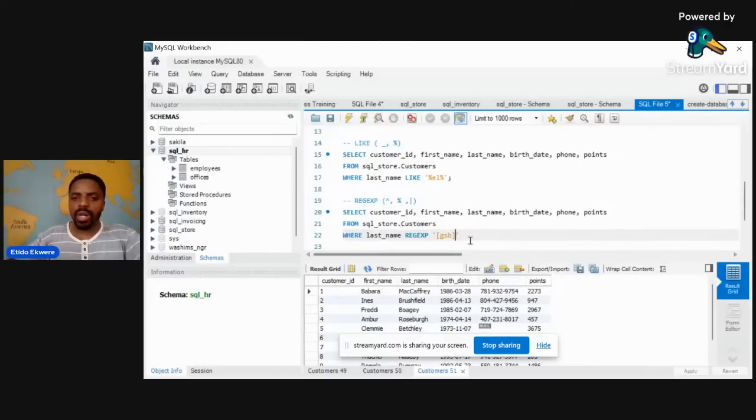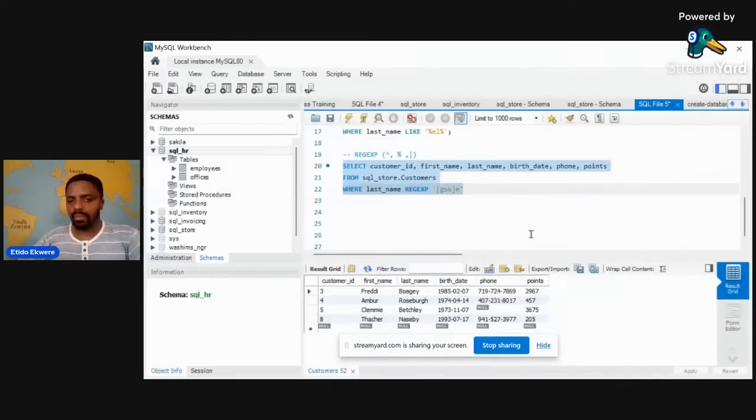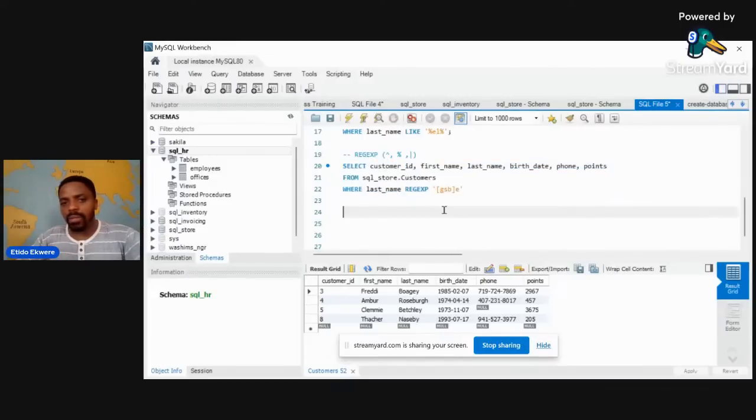Yeah, please watch what I'm going to do. So I put the E outside like this. Run this code and see the outcome. Now, if you run this code, my friends, and you see the outcome, look at this. It says GSB and E for last name. So look at this last name. Now, if you watch this, it means any last name that has either GE in it, or it has SE in it, or it has BE.